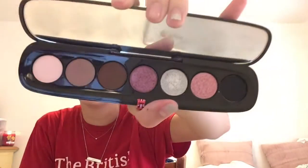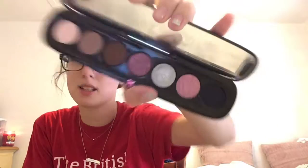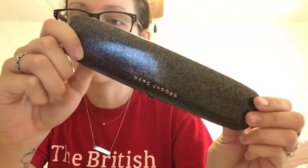Alright, this one is from Marc Jacobs, and I pulled this from my everyday makeup drawer because this is a smaller palette. This is the Elec-trik palette, and let me show you guys. I have not used this. No, I might have. There's a little bit of brush marks in there, but this is it right here. Very, very pretty palette. The color story is a little different to me, but honestly, I'm ready to try it because I love Marc Jacobs, and I got such a good bargain on this. I think I got this from Sephora, and it was on sale for like $29, so I really got a good deal on this. And look at the packaging. The little glitter in it.